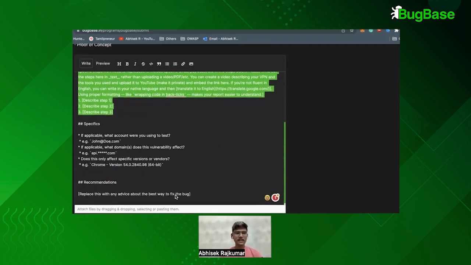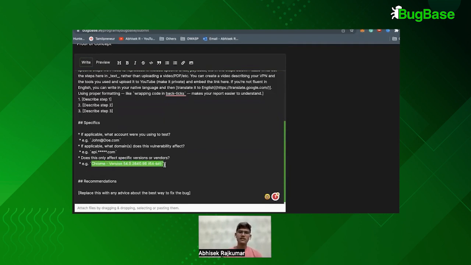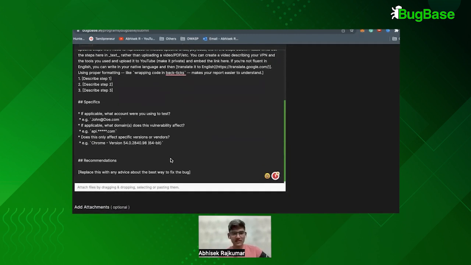And you can also mention some versions, like if you are testing, then this particular version of Chrome, you can mention it. You can also mention the email ID you have been using and other specifics. This is also an optional field. It really depends upon what vulnerability you are working on and what you have found, and based on that you can move on. You can also include a subheading of mitigations. You can show them what they should do to avoid this kind of vulnerability. That section would be much appreciated.